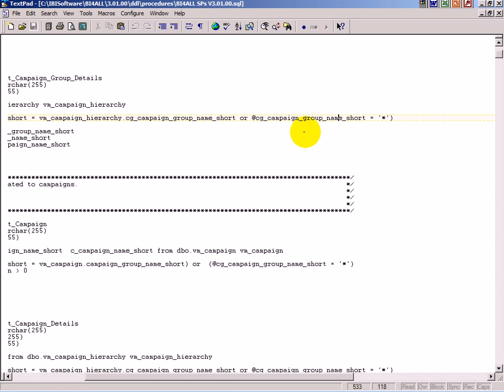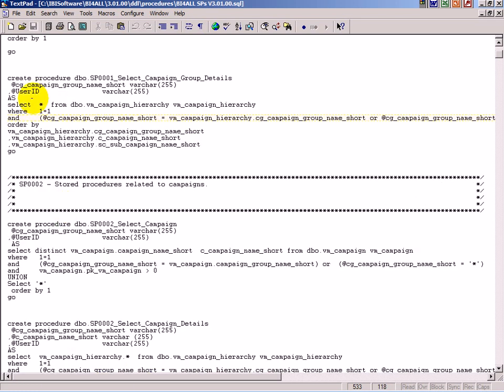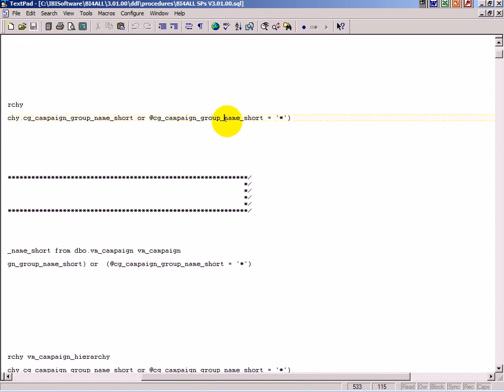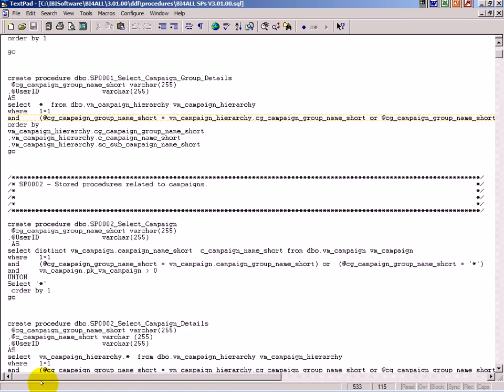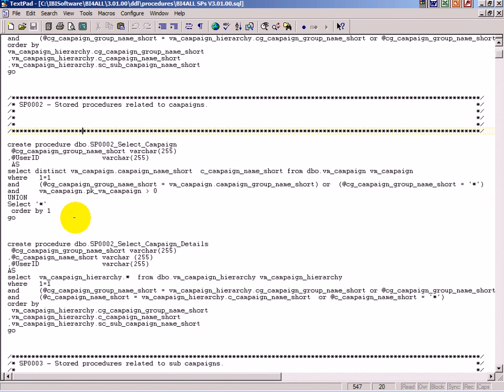So the standard is that if a parameter is passed in with the value star, then that means fetch all rows, because this will evaluate to true on the OR side of the where clause.